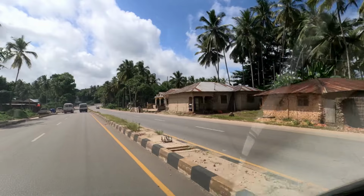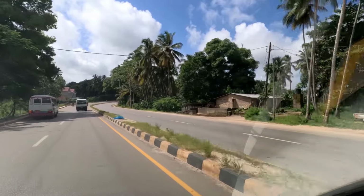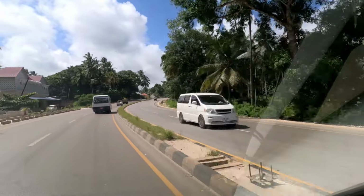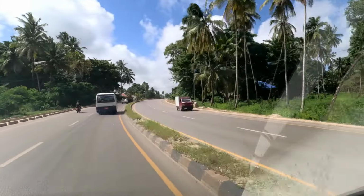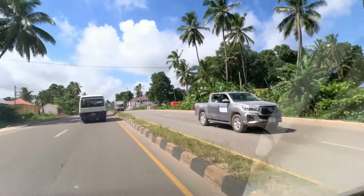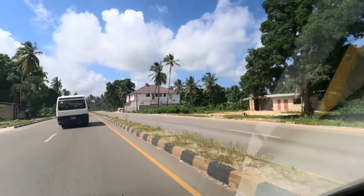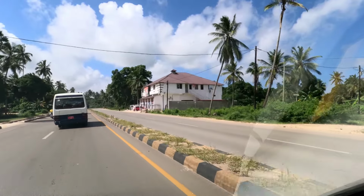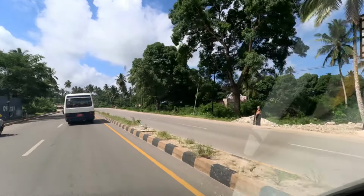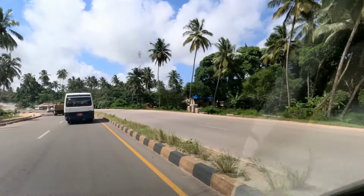And this right here is easy, what I'm doing right now, but it gets real rough with traffic and people driving real erratic. It's like organized chaos. It could be pretty intense. I'm right here more in the rural areas. But when I go down into areas like downtown Zanzibar, Stone Town area, especially during rush hour, it's a madhouse. It's like driving through New York on steroids. Go down through Manhattan and all that stuff. It's worse, because it's less organized, and it's motorcycles, bicycles, people, buses, cars, everything squeezing you in.